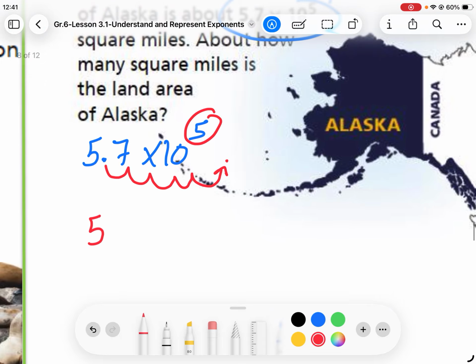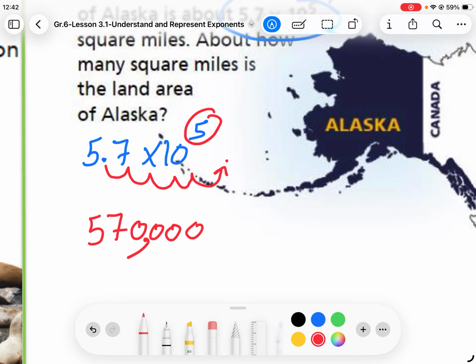Okay, so that means 5, 7. So when you have 5 places, it means one spot will go for 7. And that means that 4 other spots, you're going to fill them with 4 zeros. And that's it. Okay, think of it this way. You got 5 places, 1 for 7, 4 I'm going to fill them with zeros. So the answer will be 570,000, and you're going to put the comma here.